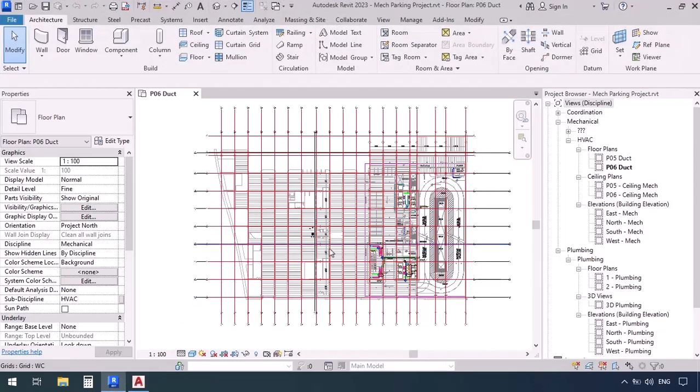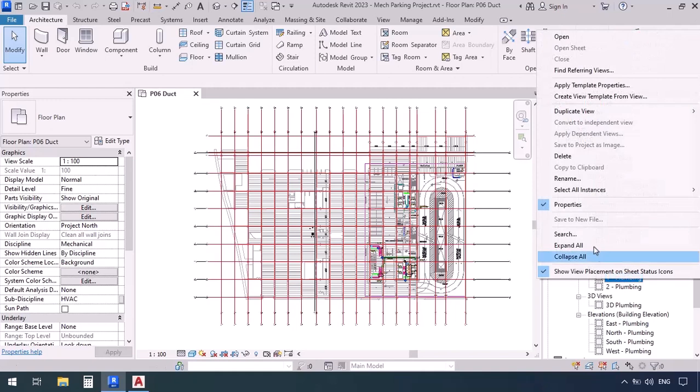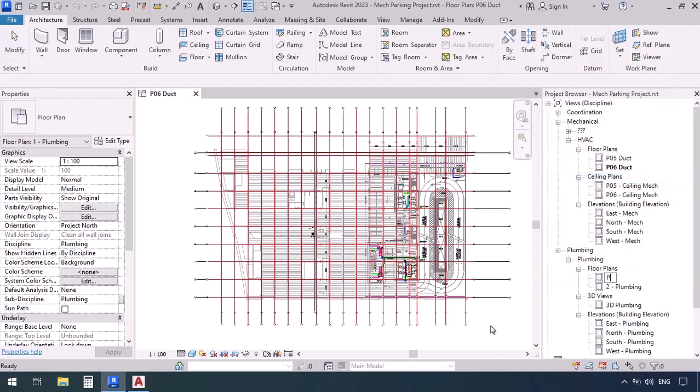So now we're going to go to the plan in which we drew the ducts. Then we will find the plan which says plumbing. As you can see, we have plumbing one and plumbing two. We know that these views, which are called plumbing, contain the drain pipes, vents, as well as the water pipes. So first let me rename them here. Right click and rename. I'm going to make this PO6 Sanitary, and then this one, which is plumbing 2, I'm going to make PO5 Sanitary, as in, we will be giving them names which are related to the project.